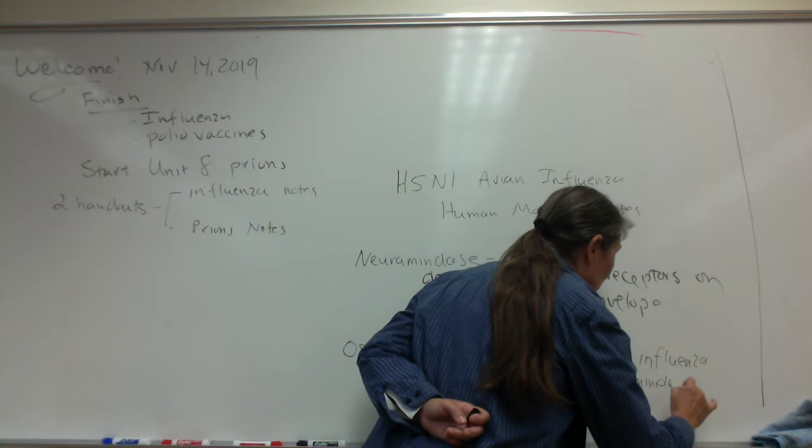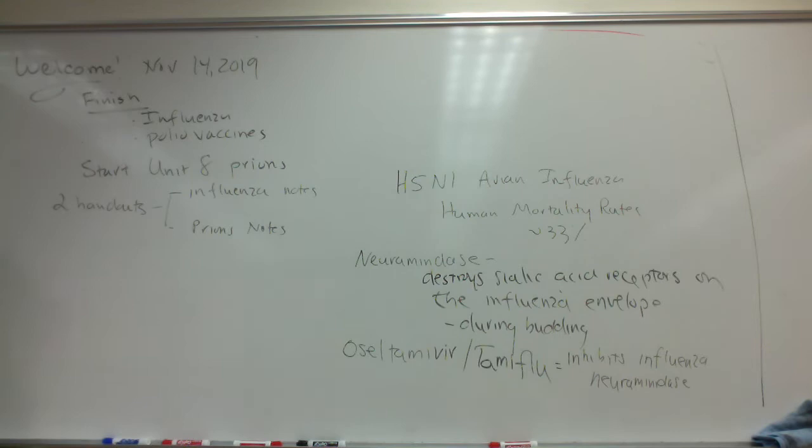What would be the result? Right, they're going to clump together. They're going to be easier to phagocytize and destroy. It will decrease their spread, literally their physical spread to neighboring cells. And this is something I thought about: is it possible that a newly budding influenza virus could just reattach to the cell membrane near the budding site? So it just ends up reinfecting the same cell, right?